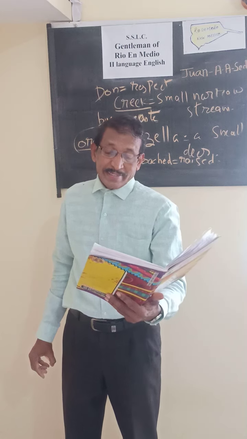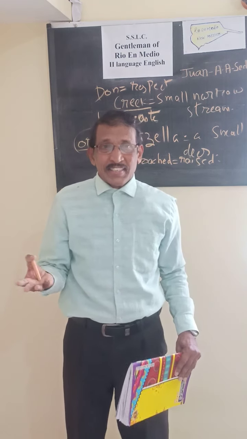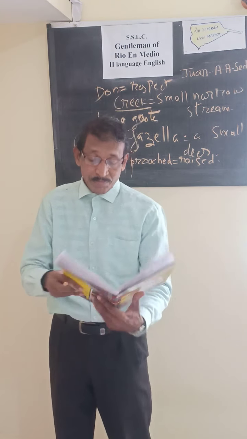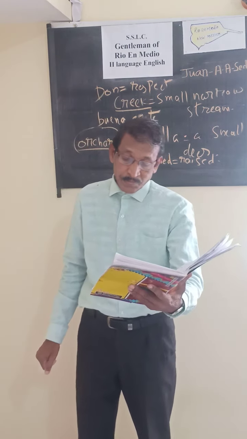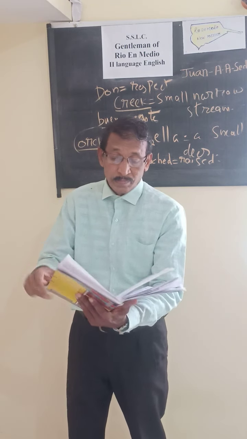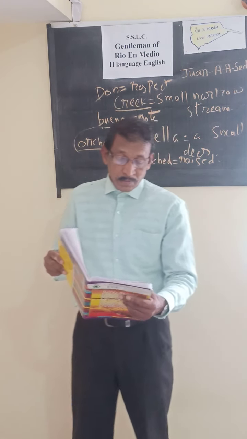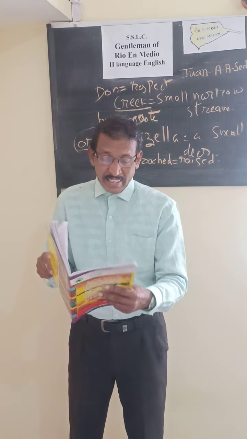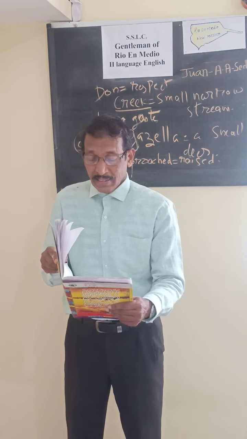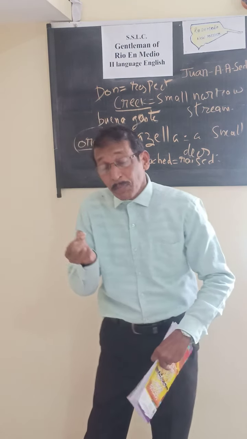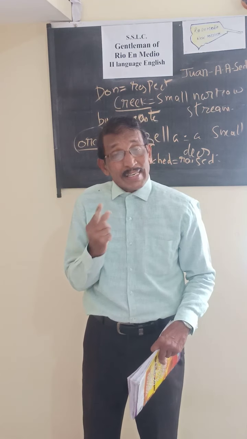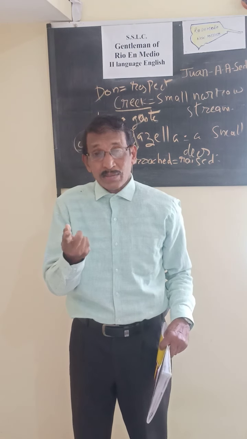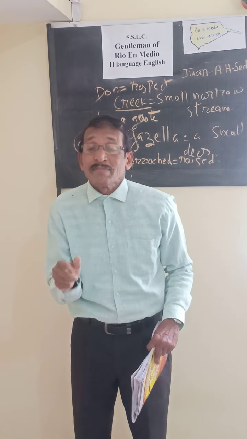Next, who was Senator Catron? Senator Catron was an American politician who had great influence. Next, what is the meaning of the word buena gente? I told you, good people. Next, what work did Don Anselmo do? What was his occupation? In the beginning I told that he cultivated his land. So he was a farmer.